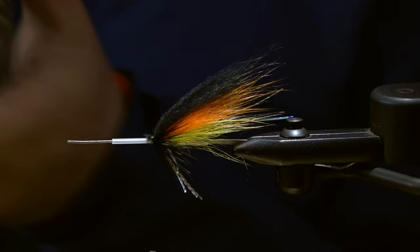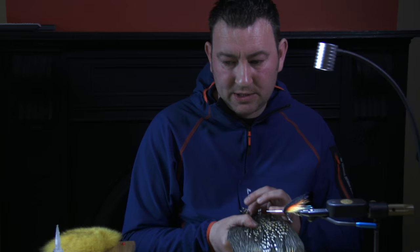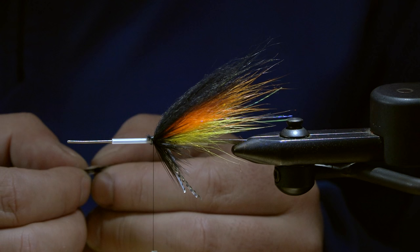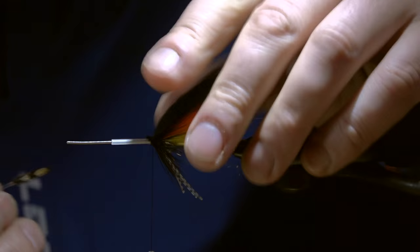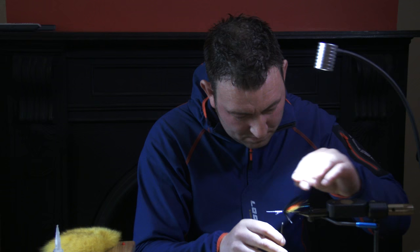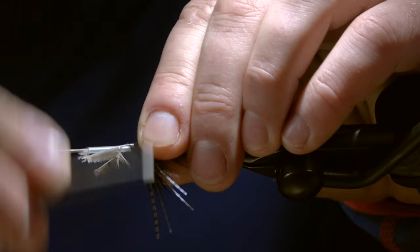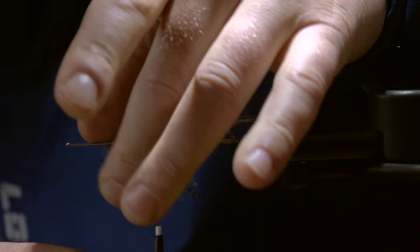Next we have some jungle cock cheeks. Select two eyes. And again we can just strip away some of the fluffy fibres at the base. Again, on the far side. Just check for length. Looks good. Again, we can just double back our stalks now to lock them in place.